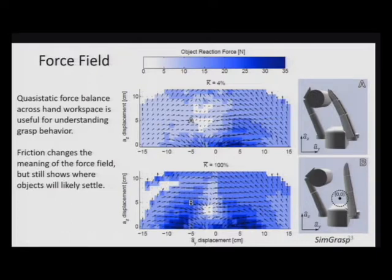And that's in comparison to point B, which is actually the same location, but with the stiff transmission. And in this case, the fingers cannot curl over and touch the object. So only one finger is in contact, and you get a very large force trying to pull this object in. And so I would say that this is probably a very precise grasping hand, because the region in which objects settle is much smaller. So that's looking at a static force balance and trying to relate it to dynamic grasping.